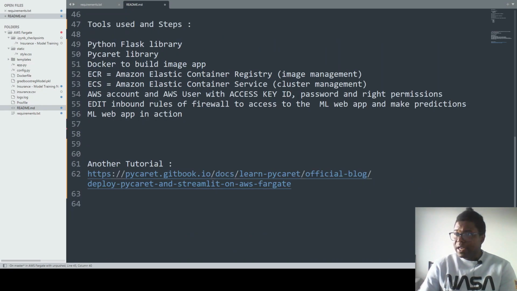And you have here a link where you can also see one of the best tutorials. I recommend you go and look; it's very interesting how you can deploy a Streamlit app on AWS Fargate. If you have time, go and check it.